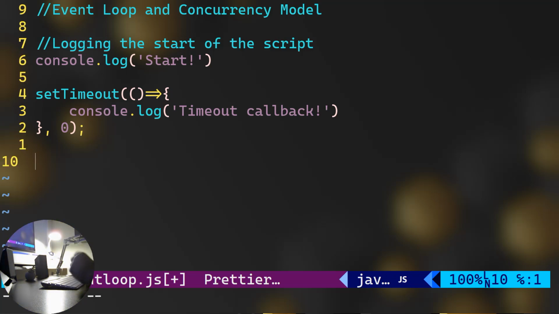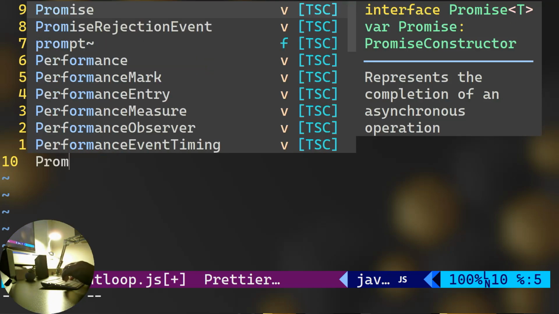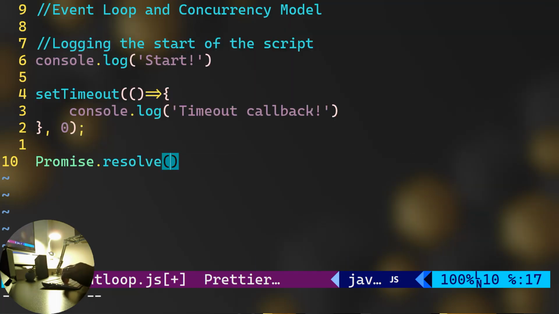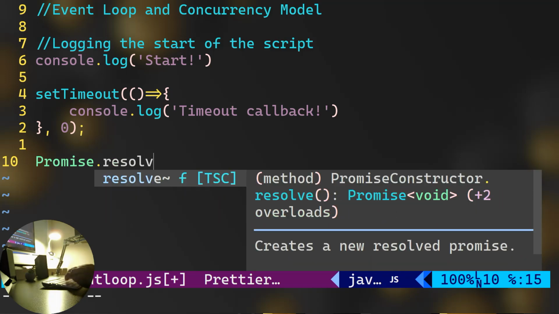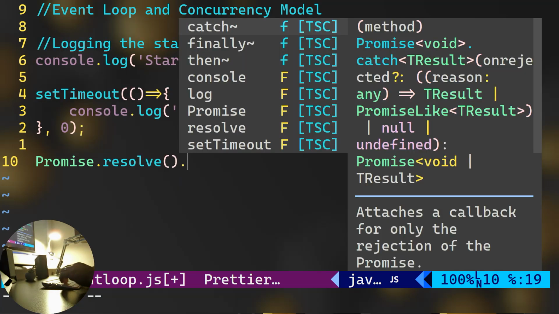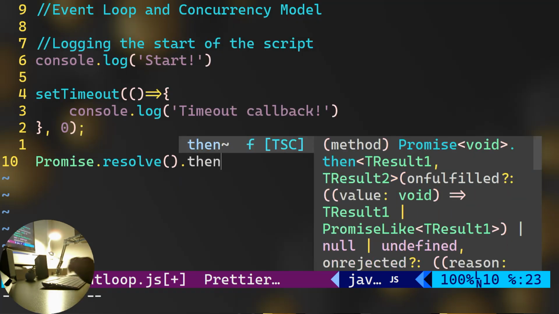And now I want to schedule a promise resolution in the event loop. So I'm going to use Promise.resolve. The resolve is a Promise constructor method, and this creates a new resolved promise. But that's not all, because we will need .then.